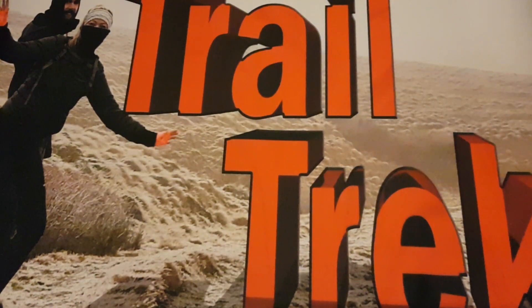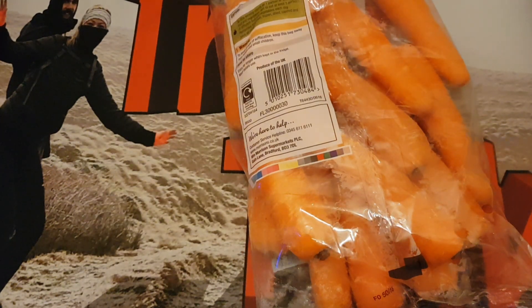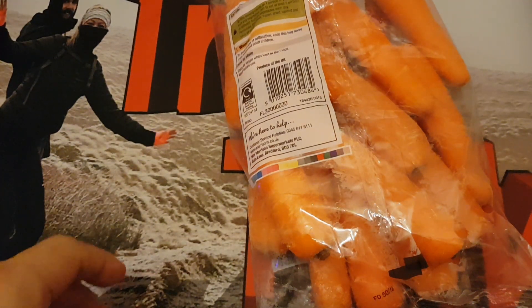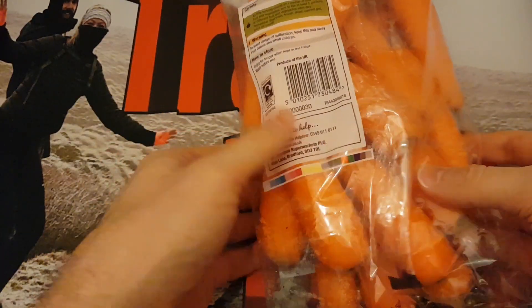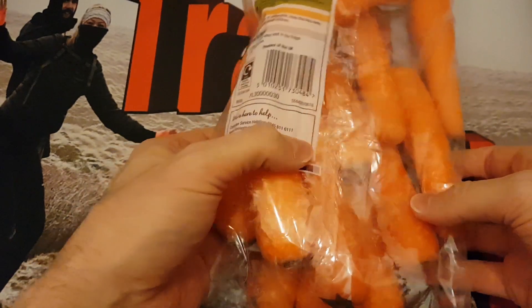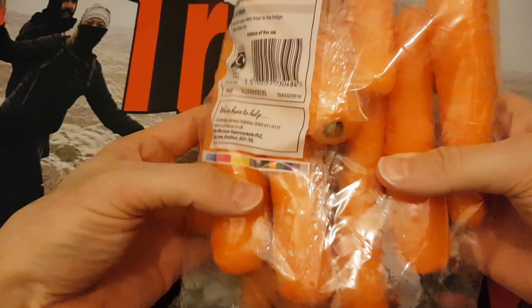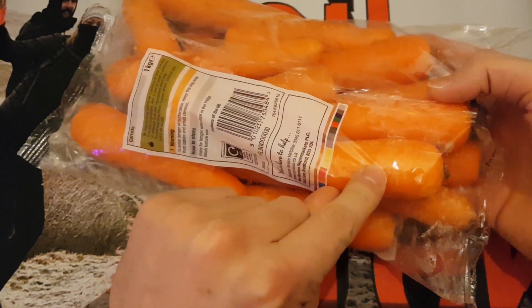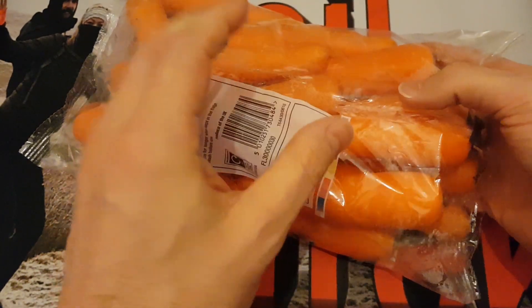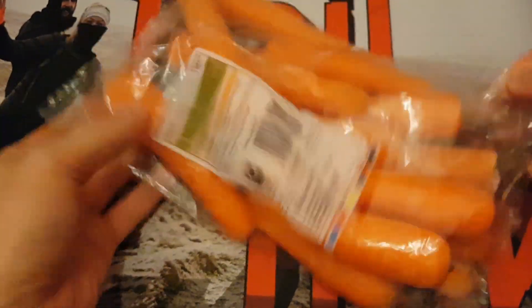Right, what have I got here? Well, it's a strange one today. I've been sent a flashlight for review from someone called Old MacDonald — never heard of him, but he sent me this. It's weird because he must have more money than sense or something. I'm not particularly happy with the colour — it's a bit over the top for a flashlight. I prefer something sensible, just black or army green.